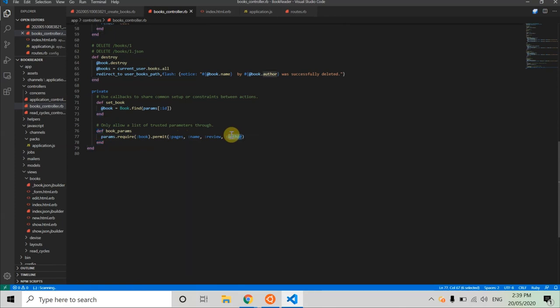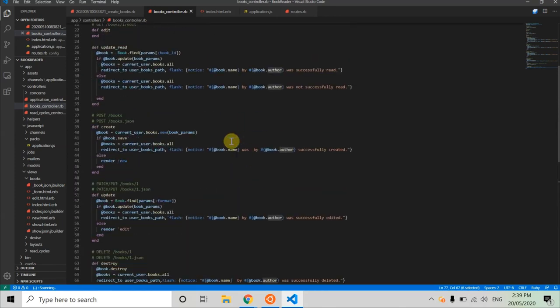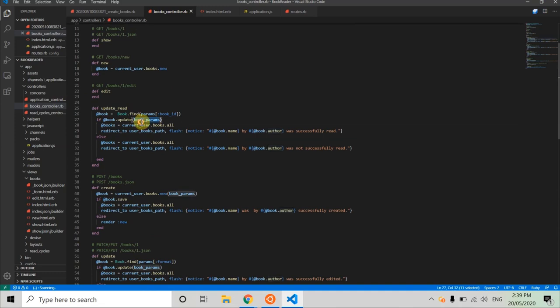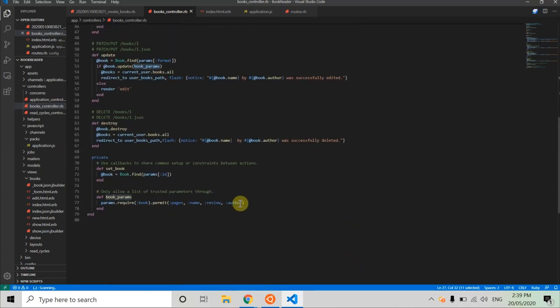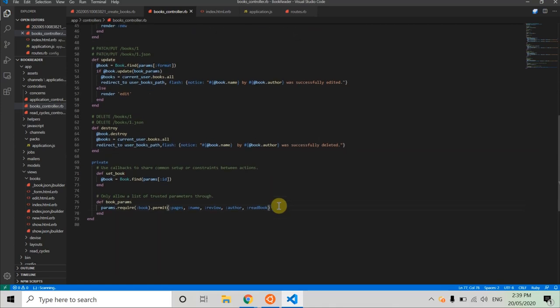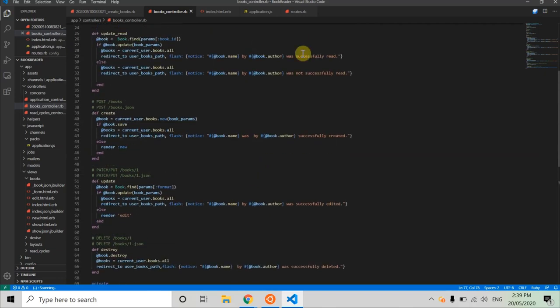That's edit, create, whatever you want to do. All right. If we go back up to update read, it's actually using this. It's a, hey, update this book, but use book params to check if it's updatable. So what I want to add down there is simply a read book. And that's because the name of the parameter we've added in our migrations is called read book. So similar to our edit page, we've got everything going here as a kind of update system.